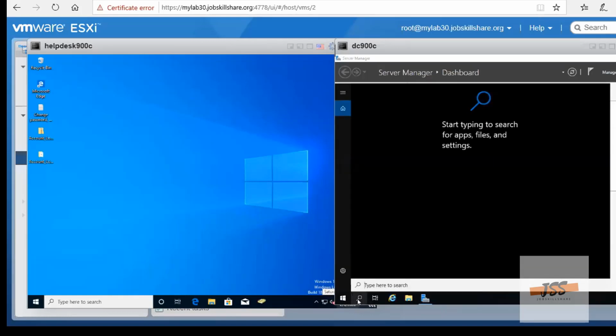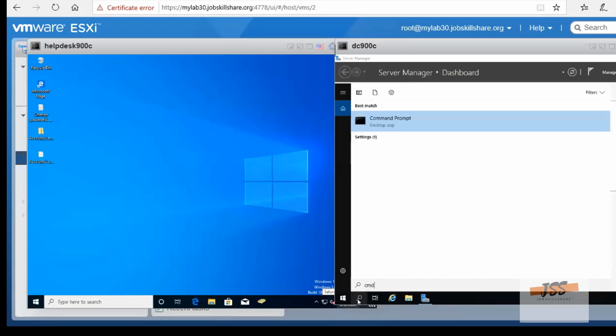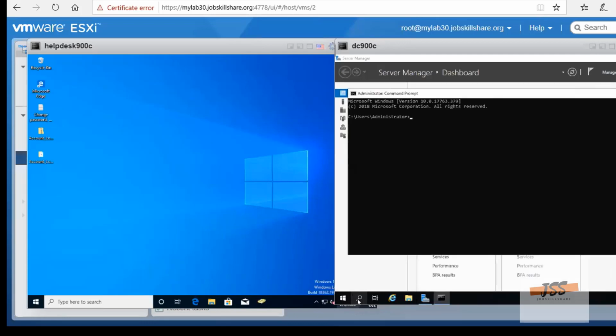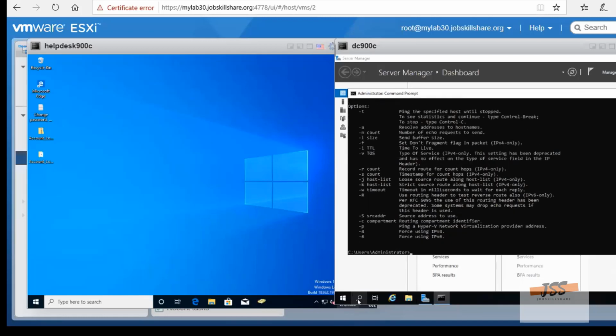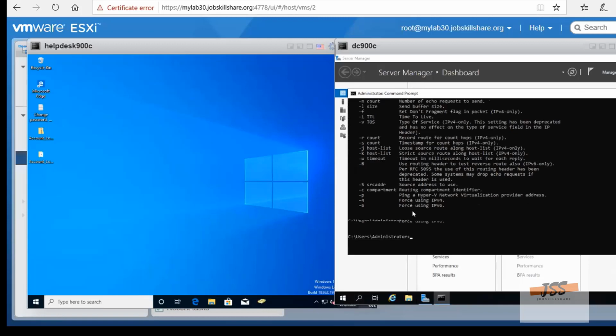Hey, Danish, what if his virtual machine and his client machine have the same name? So I need an IP address, right? No, you don't need it. You just type the name of that machine. Ping help desk. Every time you type ping, you have to write something in front of it, right? Ping help desk.